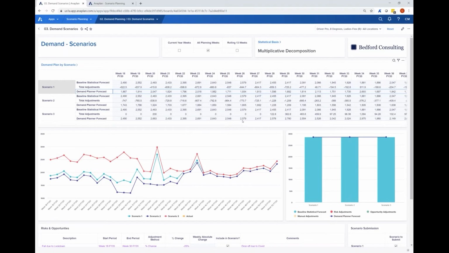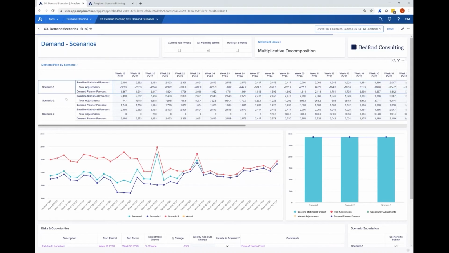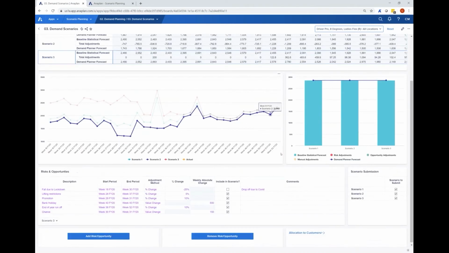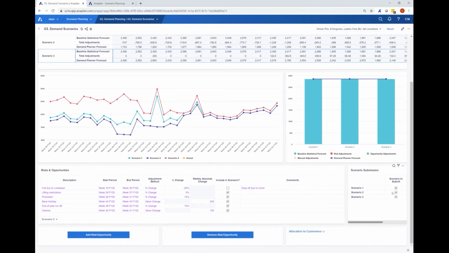Okay, so in terms of the demand side at a SKU level, I'm going to leave it there. We've got our three cases, our expected case, our worst case, and our base case scenario, as you can see from the 3 lines here. What you can then do around scenario plans is actually choose which ones you want to submit as part of the next stage. So behind this whole model, you have the idea of workflow, being able to submit it for approval and rejection. In my case, I've simplified it just to be able to choose which ones I want to pass through to the supply team.